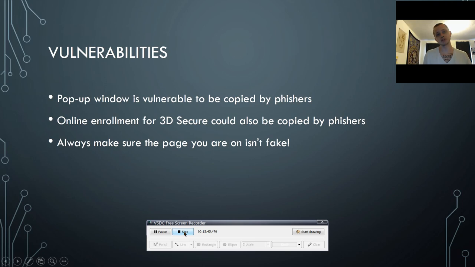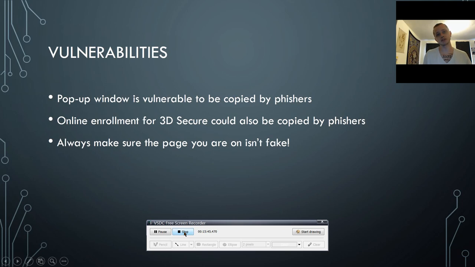As I mentioned a little bit earlier, there are some vulnerabilities in this system, as there are in any. Nothing's 100% secure. Since there's a pop-up window that asks for your password, like when you go through PayPal, this iframe can be copied by phishing attackers. You know, they'll have a pop-up that looks exactly like that, and you think you're signing in to your account, and you may not be. You may be entering your credit card, secret information, whatever, into some phishing website. But, you know, there's that risk anywhere.